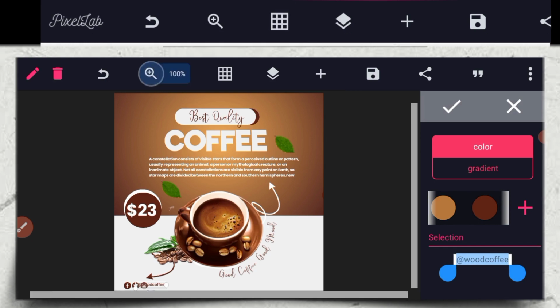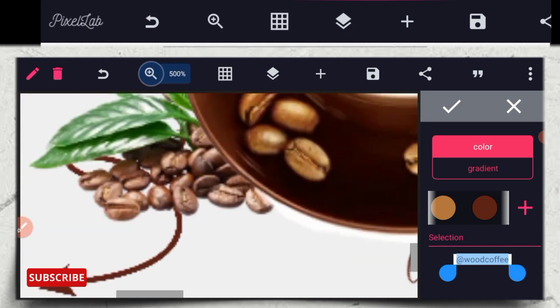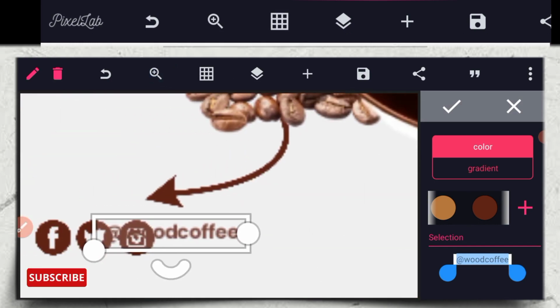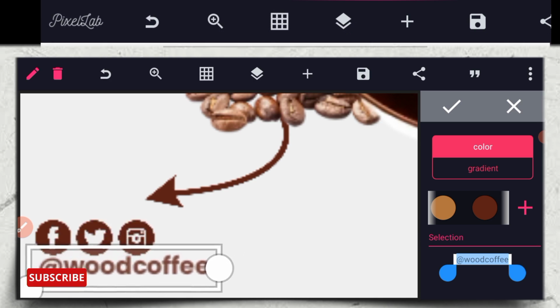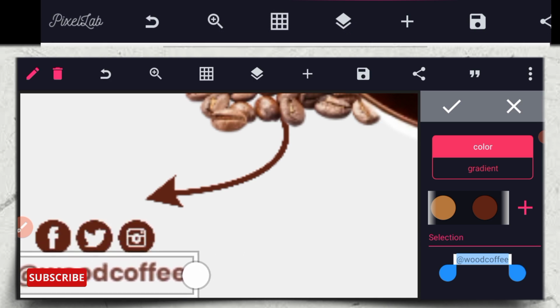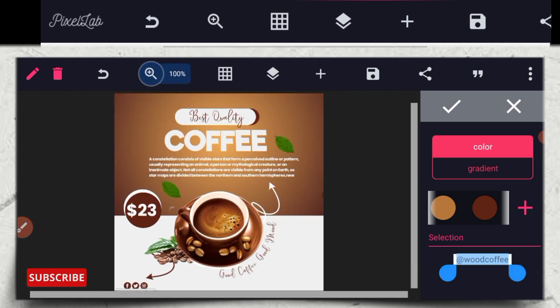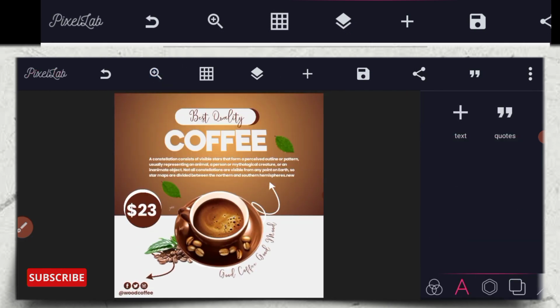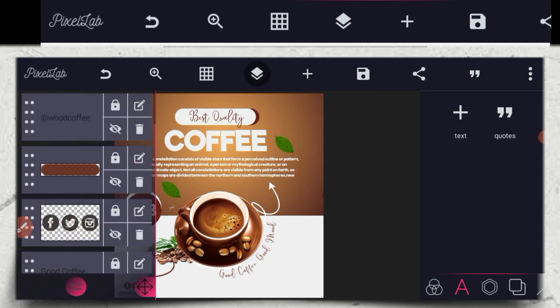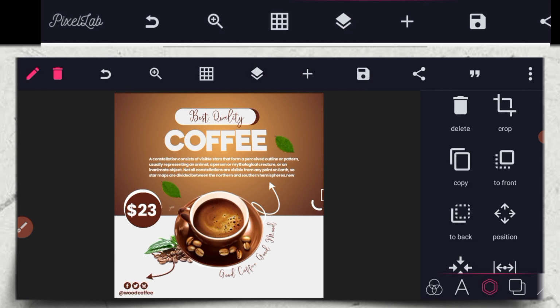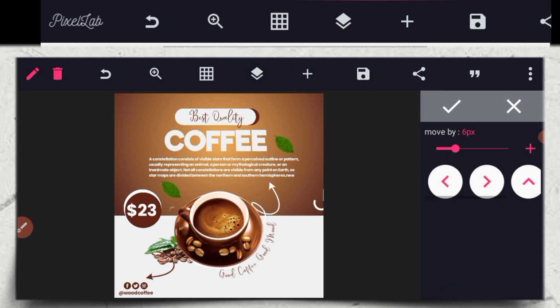Then you can actually zoom your work so I can place it and make it big a little bit. So let's increase it a little bit. Then place it somewhere around there. So let's zoom it back. So can you see it is very clear right now? So let me go back to the shape. I brought that the other time. So where's the shape? Good. So let's work on the shape right now.